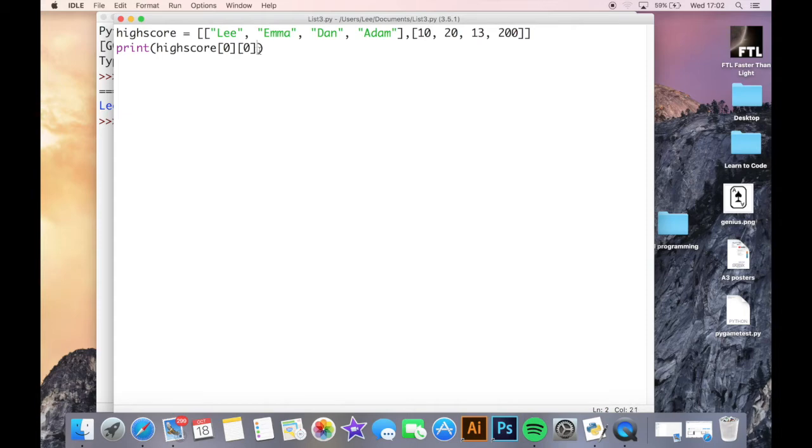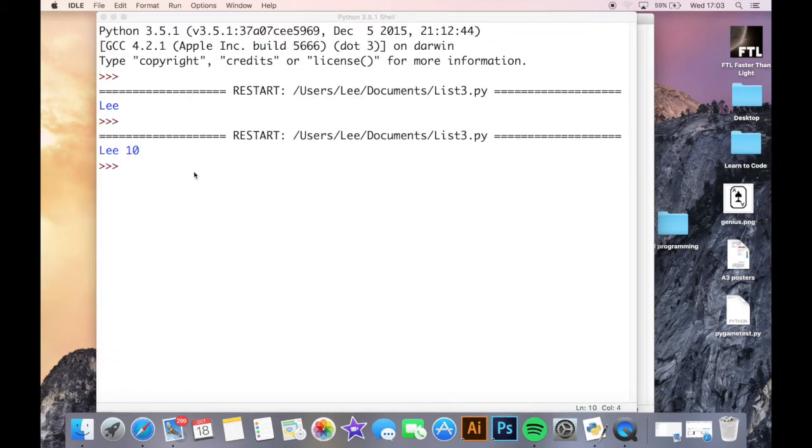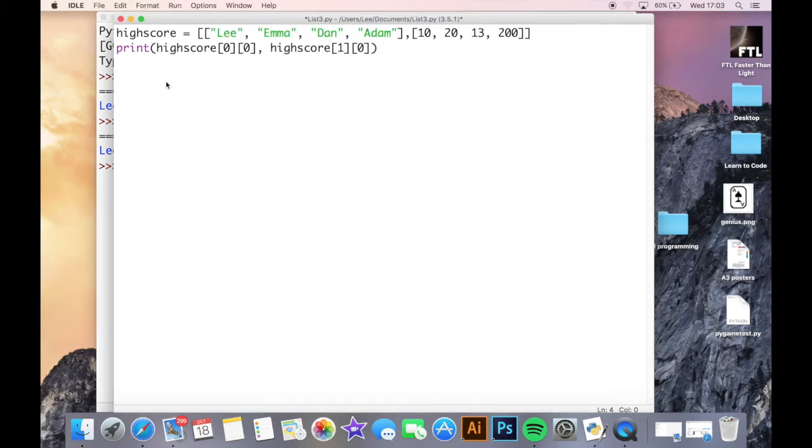So I want to print that high score as well. I want to print high score, look at list 1 now, but look at position 0. So look in list 1, which is here, but look in position 0, which is that. Lee is position 0 here, the score is here, and then we can see Lee and 10 next to it. What we're going to do next is try to find the maximum high score, so the highest score and then the person that high score belongs to. It's very similar to what we did in the previous list tutorial, but obviously it's going to be different because we're looking at a 2D array this time.